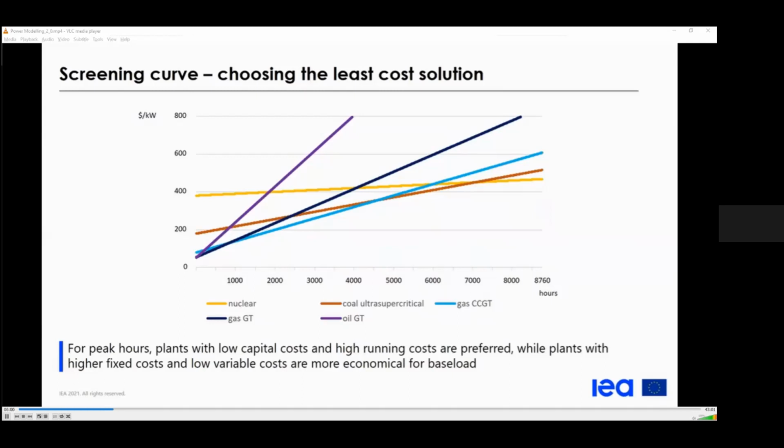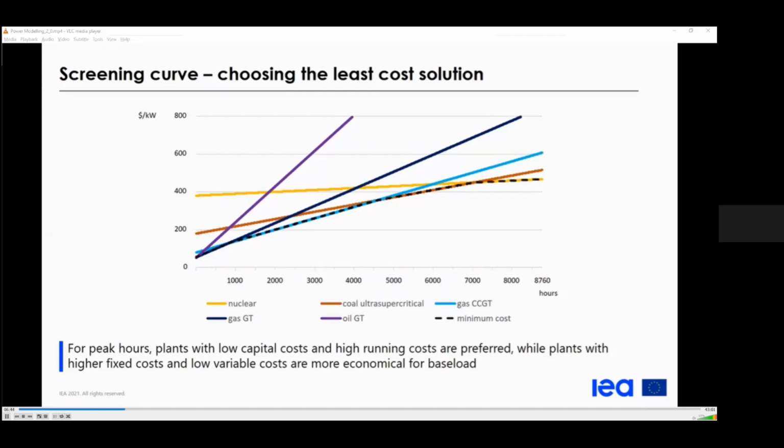So this really shows different types of technology, and it helps us to see the least cost solution for each type of utilization, meaning at peak demand, when the number of operating hours is really low, up to the baseload operation of power plants when they operate all year, 8,760 hours. So you can see this least cost path on the screen right now.